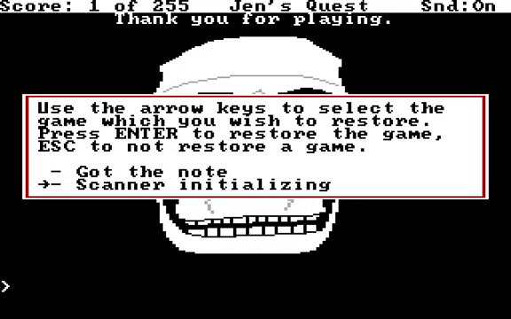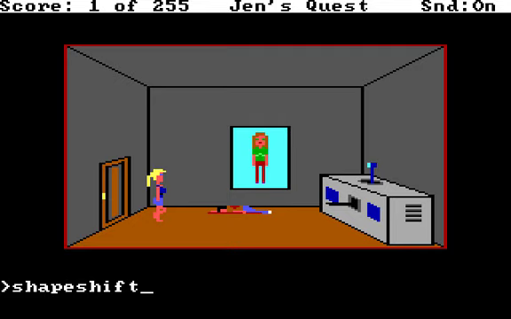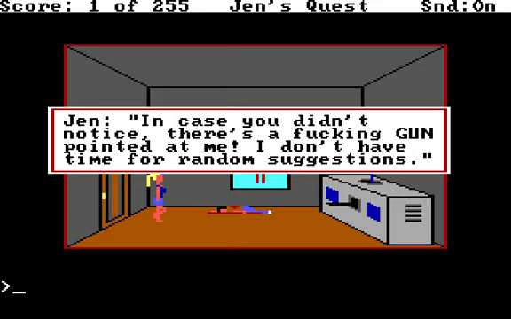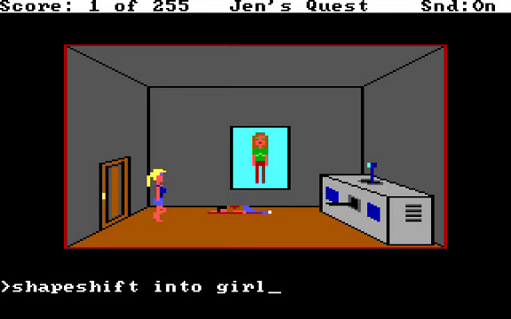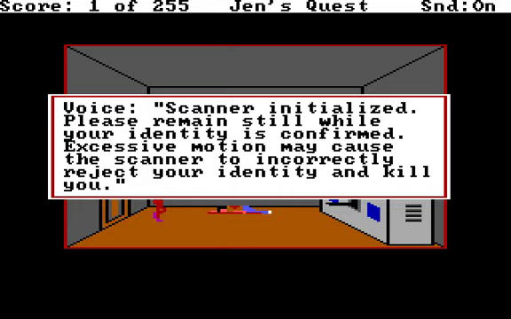Alright. Well, since we can do that, let's go ahead and... So I had some trouble here because if you just type shapeshift, the game considers that a random suggestion. What you actually have to do is... I died again. Hold on. Let me just restore the game. What you actually have to say is shapeshift into something. So I'm going to say shapeshift into girl, meaning the girl or woman or whatever on the screen.